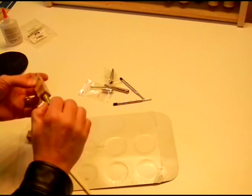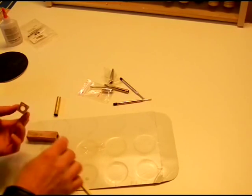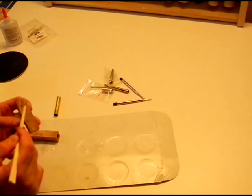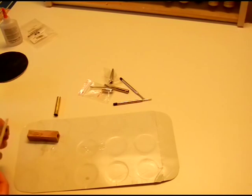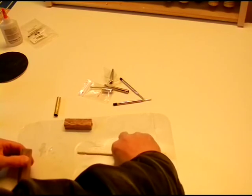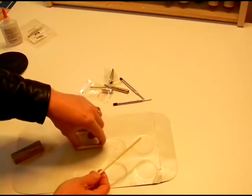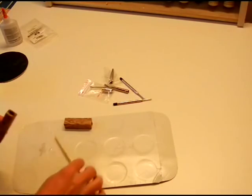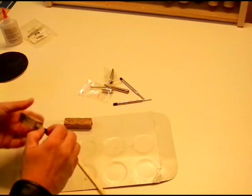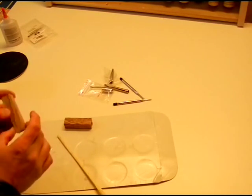Then just take the blank and slide the tube in — it's going in there really well. I'm looking at my blank and there's a little bit more creative grain going on right down in here, so I slid the brass tube down quite a ways. Now I take my tool, put some glue in the blank, put some glue on the tube — making sure I get really good glue on my fingers and on my coat.